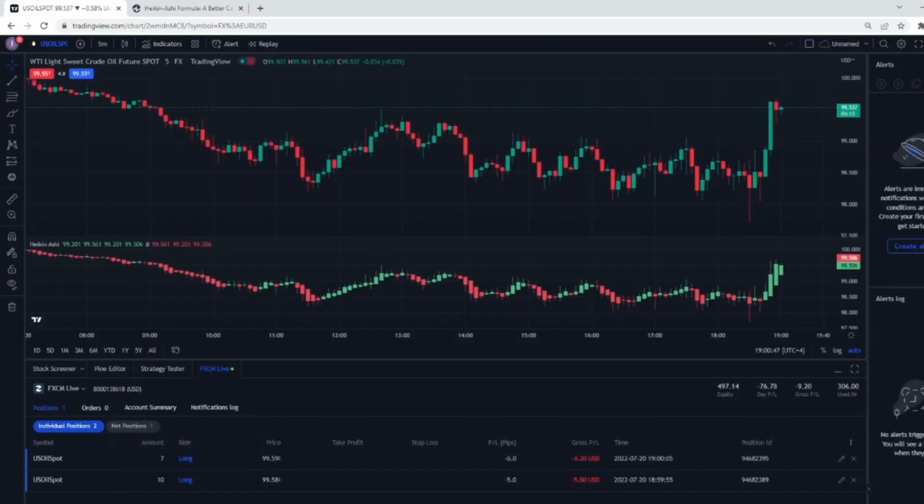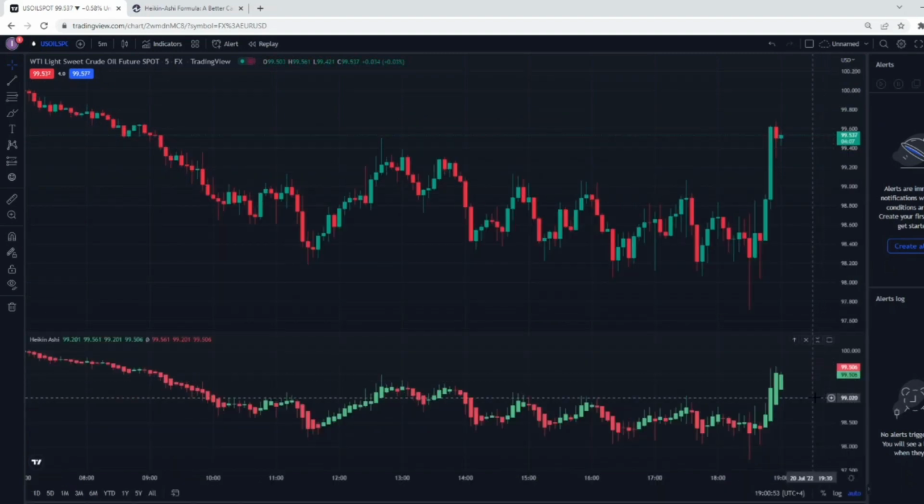So let's look at another example. Here, you can see the price is on a clear downtrend and a doji candle appears. Next, you can see 2 huge candles with one shadow that are in the opposite color of the trend. In this case, green candles. So this will be our entry signal to take a buy position. So that's how you use the heikin ashi candles to detect reversals.